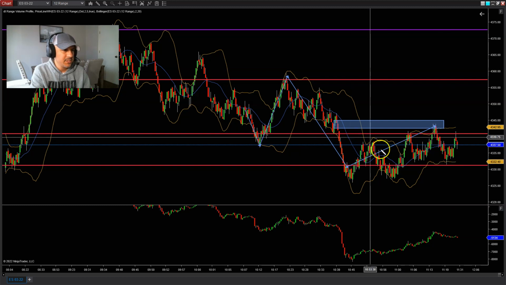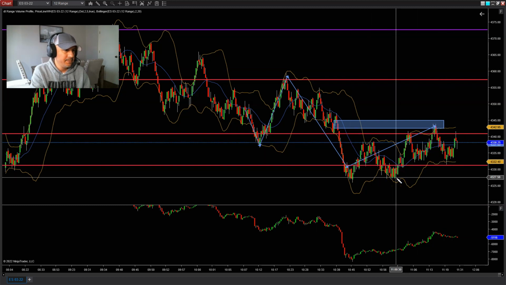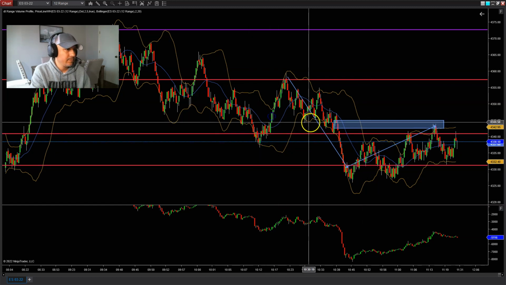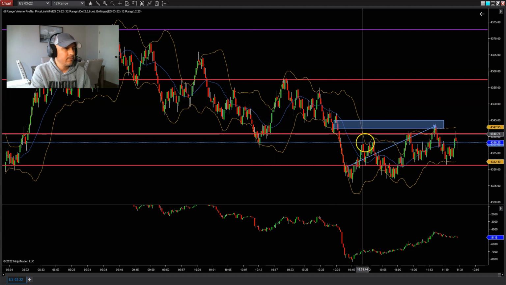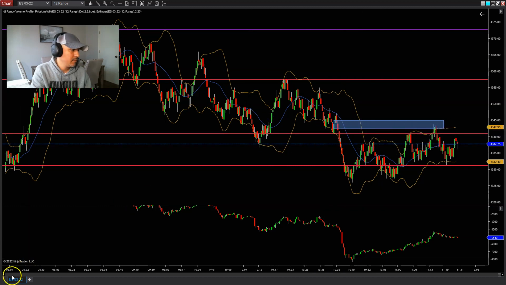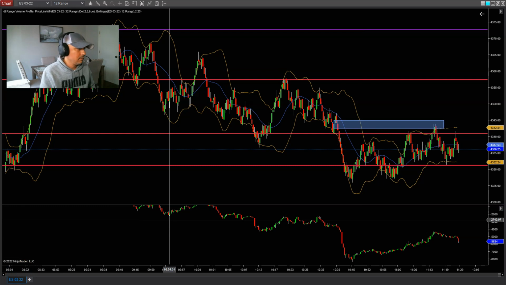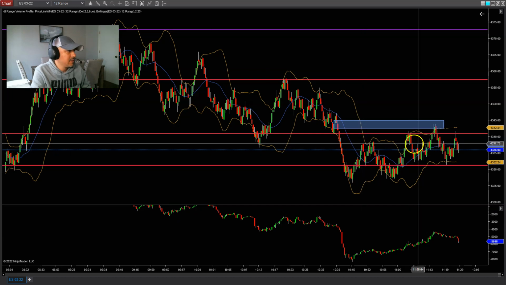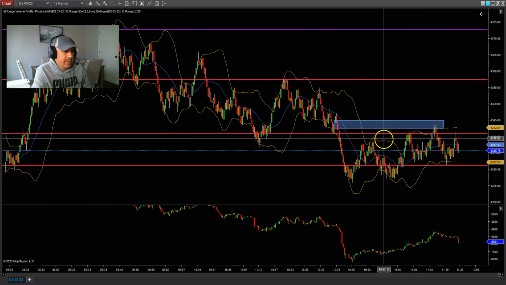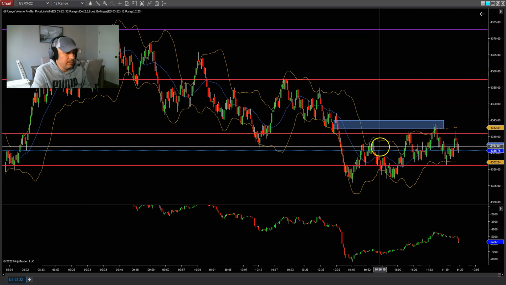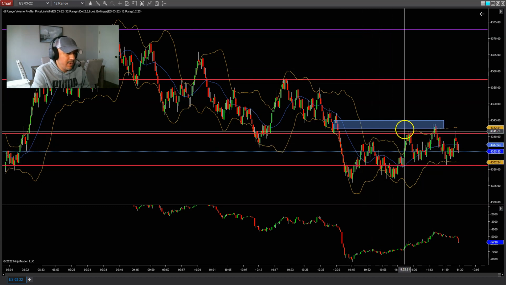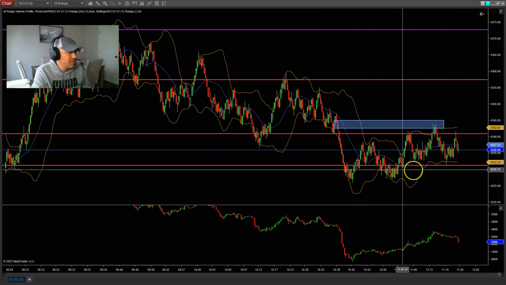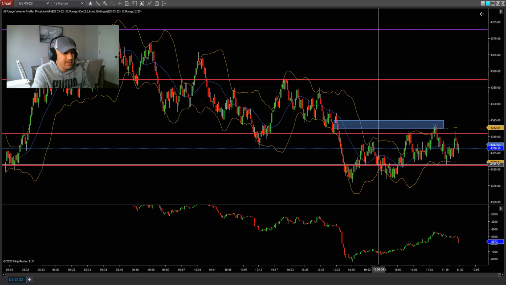So right now we're just chopping sideways. Yeah, I'm gonna go ahead and close the video out here. Market's not doing anything. It's sluggish right now, just a very tight area. It pushed up here, pulled back, pushed higher. It's just chopping around this area, not giving me any swings. So I'm going to close the video out and get this uploaded to you guys, which you are already watching now.